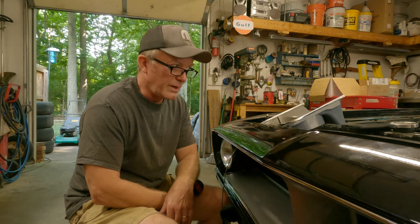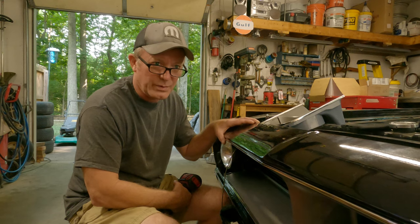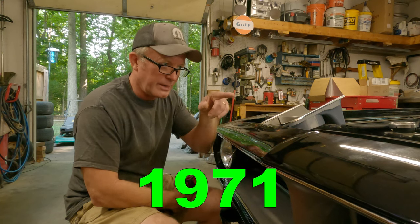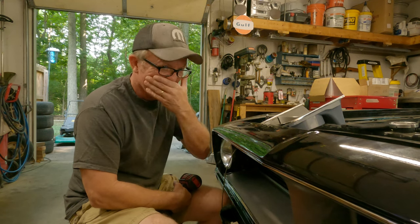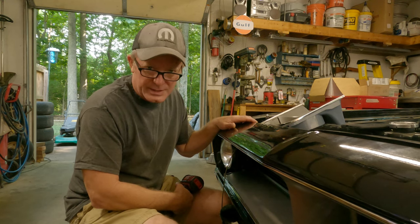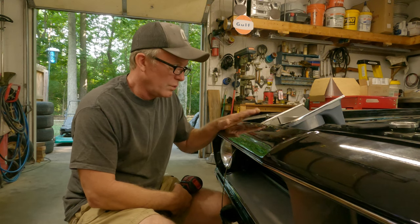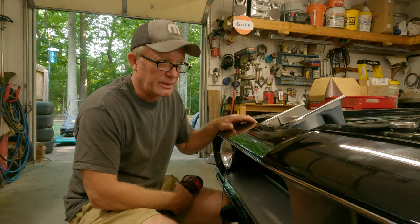In 70, they built about 49,000 — a pretty low number. And in 72 it dropped drastically. I got numbers over here: they had 17,000 cars for 71. 72 was 18,000. 73 was 19,000. 74 was 11,000. So as cool as these were, they were no Mustang or Camaro for crying out loud.